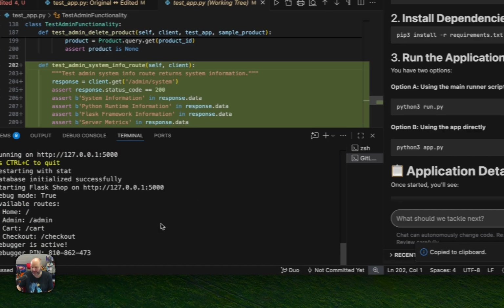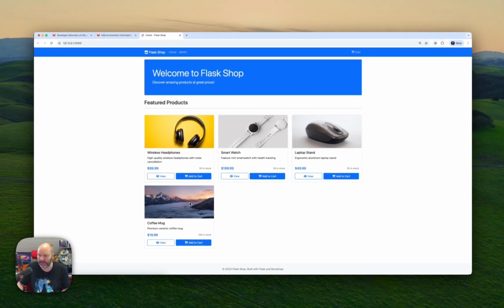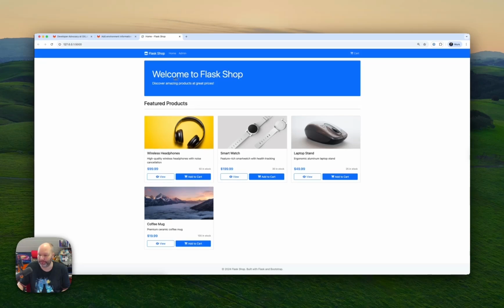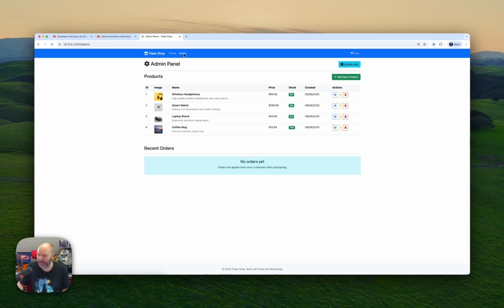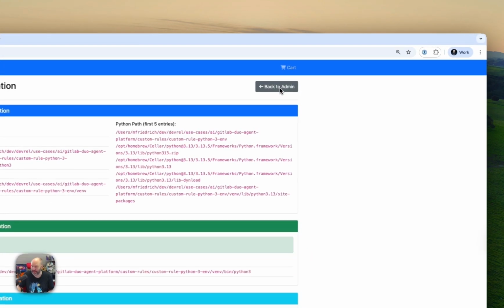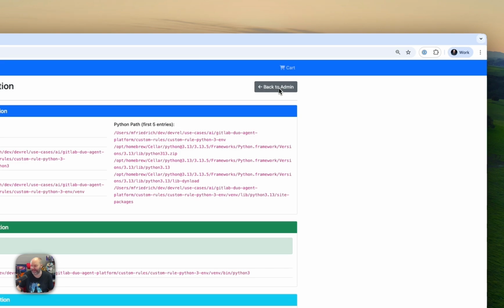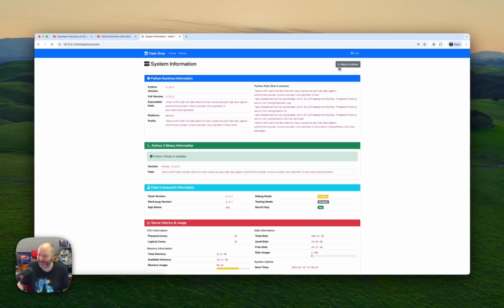Now we have that running, and we can open that, and you can see we have the shop here, and the admin interface has a new button which is system info, and this didn't exist before. This is amazing, and I'm not a web developer, so this is actually really helpful for me to get something going relatively easy.